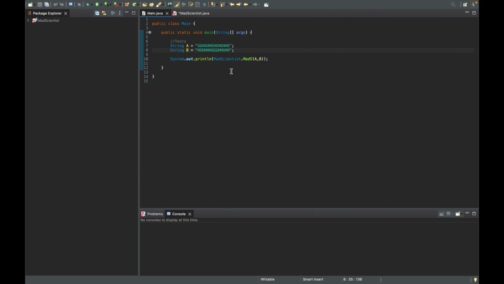So the main class just contains some test cases, and we can change them and test them later on. So first, let's initialize some of our values like swaps, which is what we're going to return, and i, which is our index. So first, the while loop, we're going to make sure i is less than a.length. One of the inputs is the length, but we don't need that. We already know it, so it doesn't really matter.